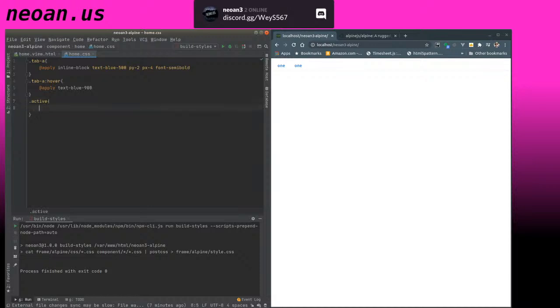And I want to have an active state. So my active state is going to be text blue 700, border left, border top, and border right.